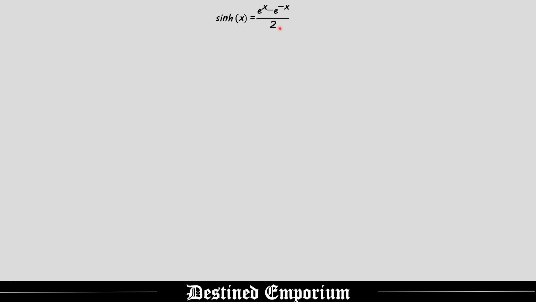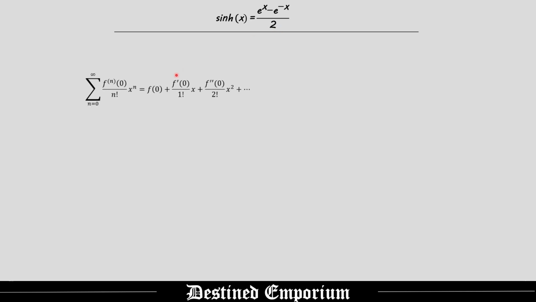So the first step that you are going to need to do is apply the Maclaurin series, more specifically the Taylor series at a equal to 0. And this is the formula which we are going to use to represent sinh of x, e to the power of x and e to the power of negative x. So I'll show you in a moment how to do that.